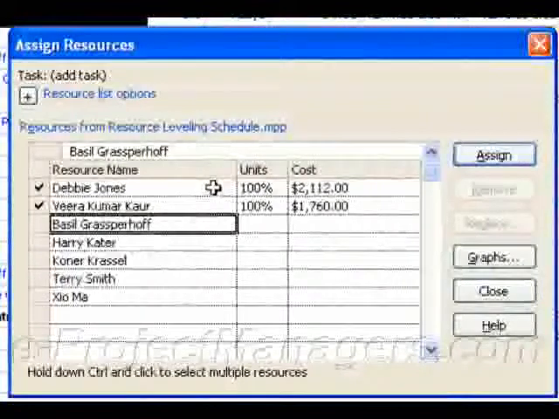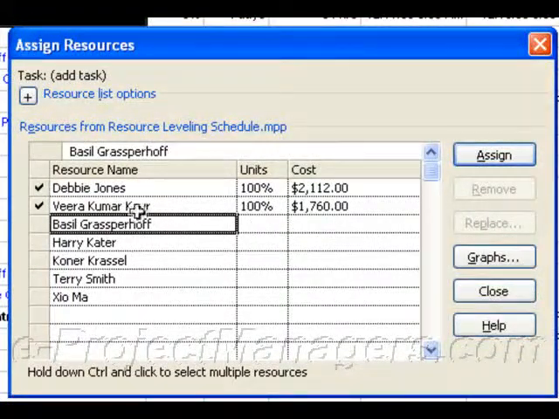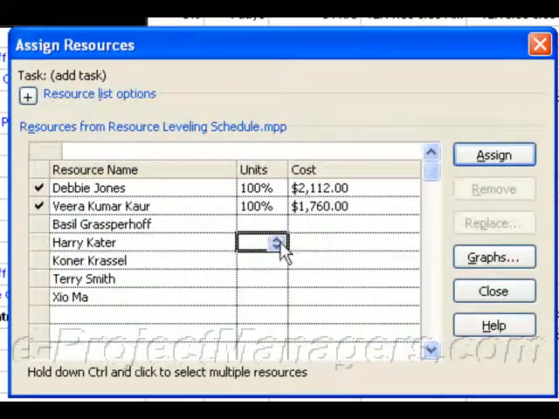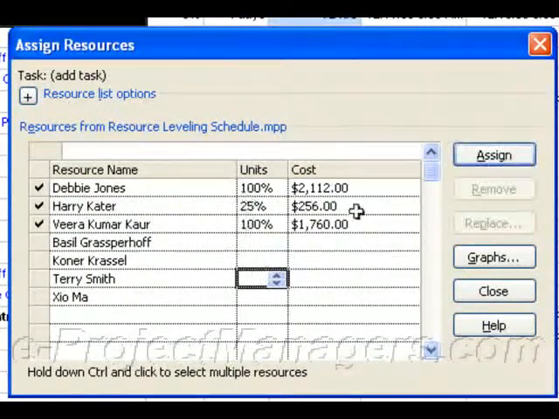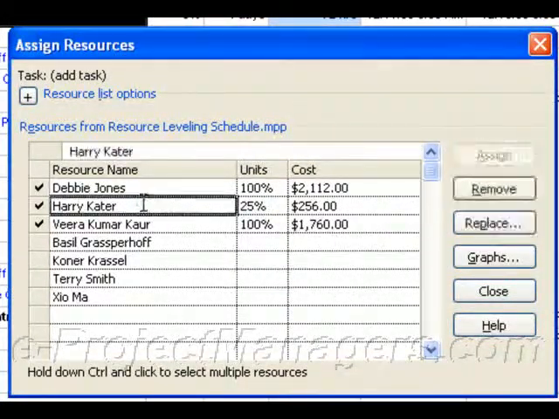You see them right here. It shows the information. I select their name, and I assign how many units I want them to be working on this task. I can type in any amount that I choose, and the cost appears because for all of my resources I put in their hourly rates.